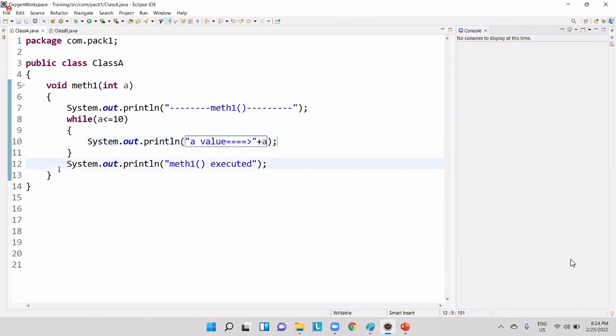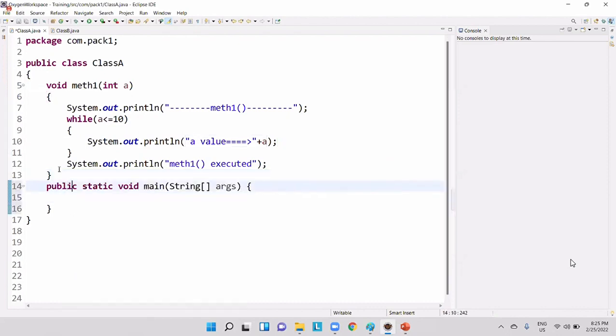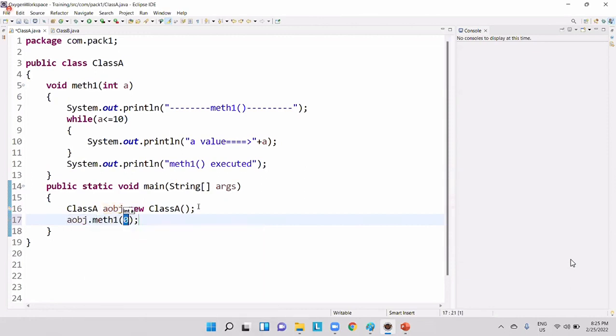Now after that, let me go to my main method. Inside my main method, let me create an object: new class A, aobj belonging to class A. Now aobj dot method one, I'm calling my method one, and I'm giving a value as 1.